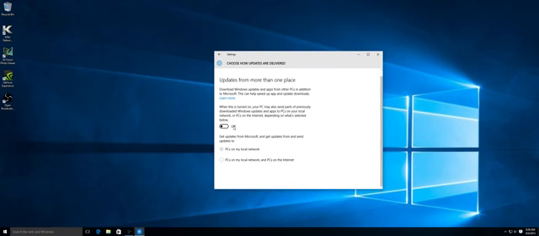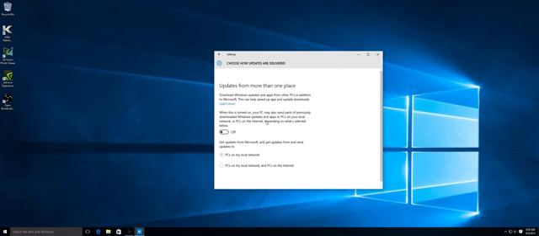You're going to have to turn this off if you have something that's not that fast, because what this option does is basically it will be just like if you were downloading torrents. It will be a P2P. What that means is once you download an update straight from Microsoft, your PC uploads the update to other PCs so other people can download it, and that uses a lot of bandwidth and it slows down your internet. So you're going to want to turn this off, completely off. This is something that really gets a lot of people upset and they don't know what is going on, and it got me upset too, because I noticed a big slowdown in my internet connection because of this.